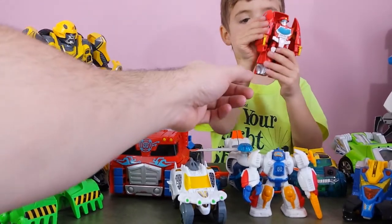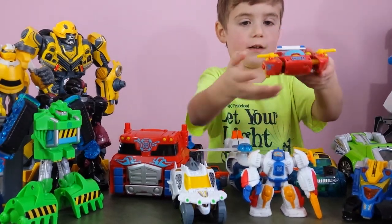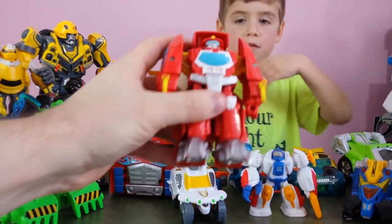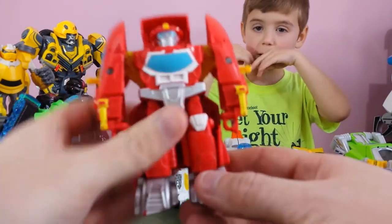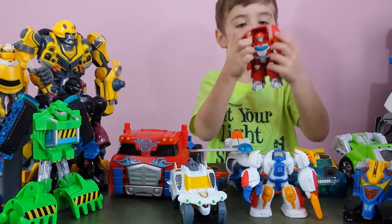Very cool. Let me show him the front of that. These are his fly things. Very, very cool. So, yeah, his head pops off there. There we go. And guys, this one's a very simple, easy one to open up. It has only one move on it, and it opens this up.